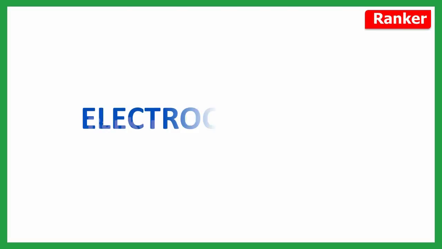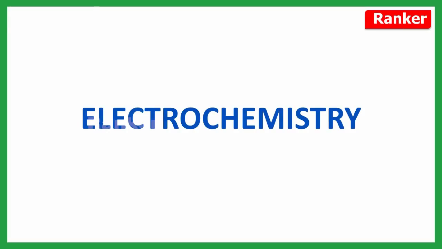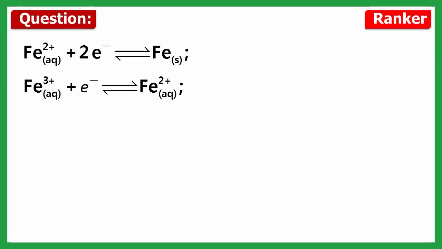Let us solve this question taken from electrochemistry. We have two electrode systems given with their electrode potential values. One is Fe2+ to Fe, another one is a redox electrode, Fe3+ to Fe2+ electrode. The two values given are E0 for the Fe2+ to Fe electrode, that is metal ion metal electrode, is minus 0.44 volts, and the other one, redox electrode, Fe3+ to Fe2+ electrode, is 0.77 volts.